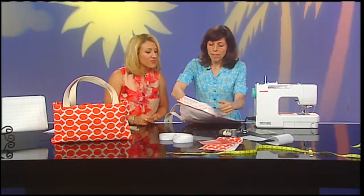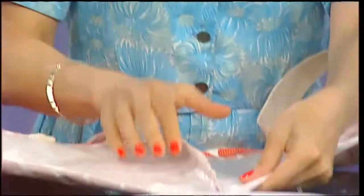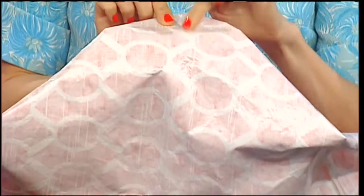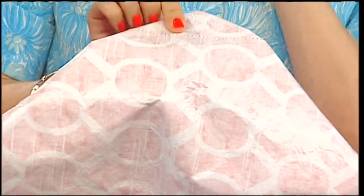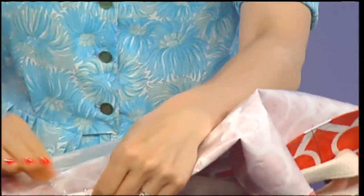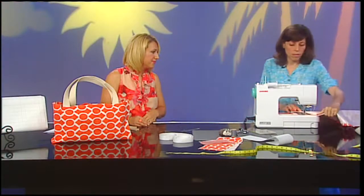So I've sewn my side seam. Now I'm just going to take the bag and fold it in the opposite direction, so that the seam I just made, that side seam, is sort of touching or kissing the fold that was the bottom of my bag. And when I do that, I have this triangle. I'm going to just stitch right across that triangle. And then you'll flip that inside out. You can see what that looks like.